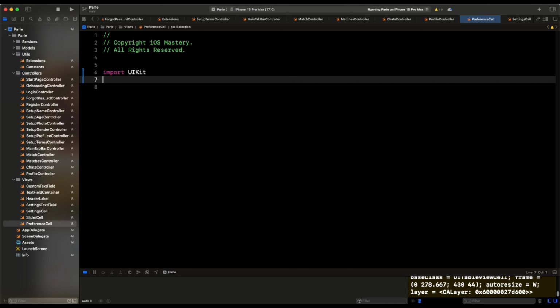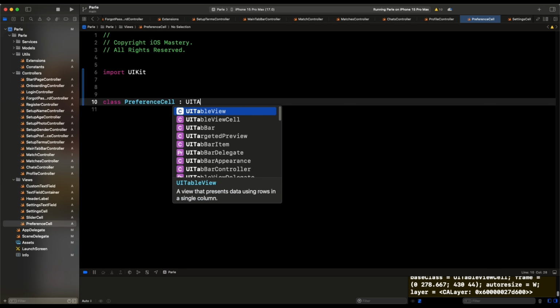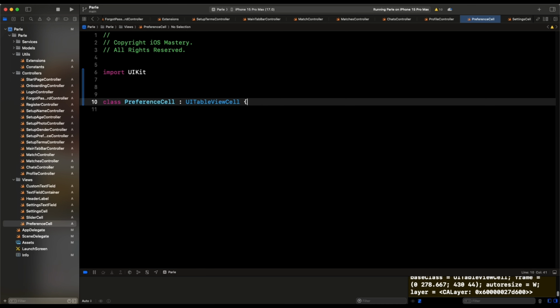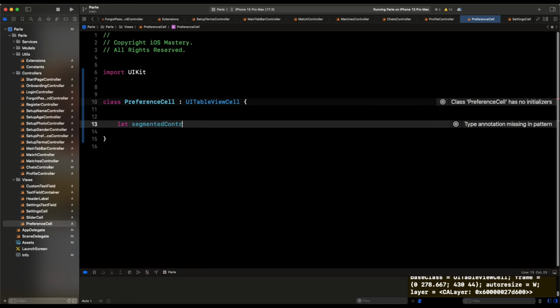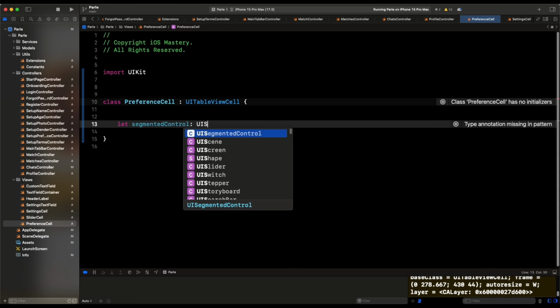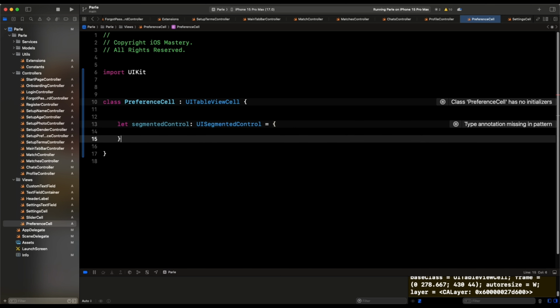So come here, say UIKit, like so, say class, this is going to be called preference cell, like so. This is going to be UI table view cell, come here, then we're going to have it. We'll say let segmented control, and segmented control is going to be UI segmented control, like so. We come here, do this, that's going to be that.